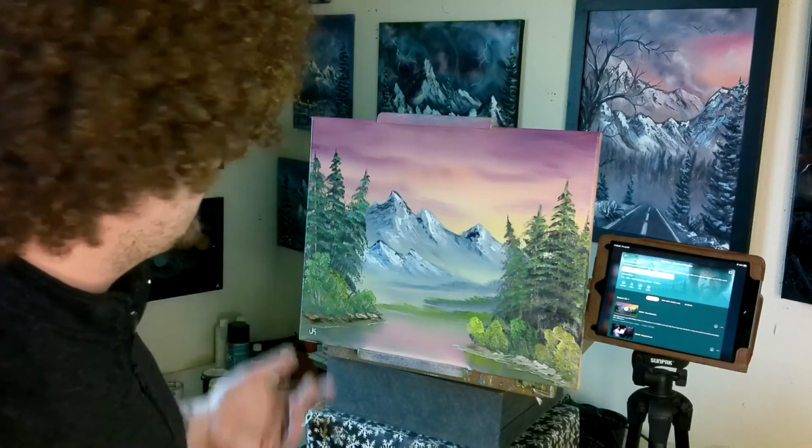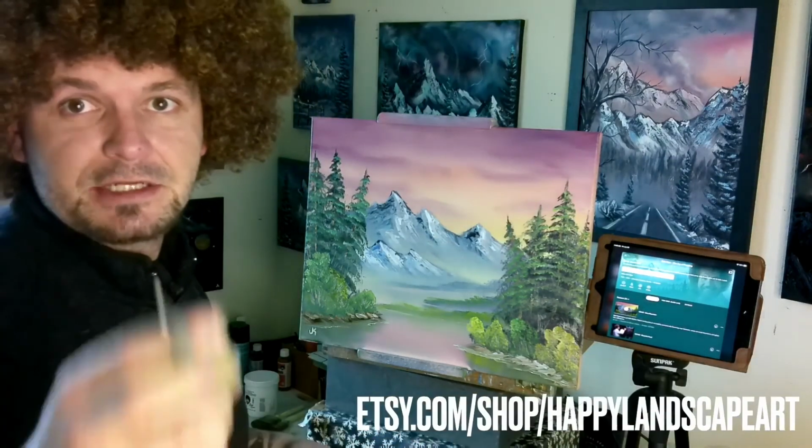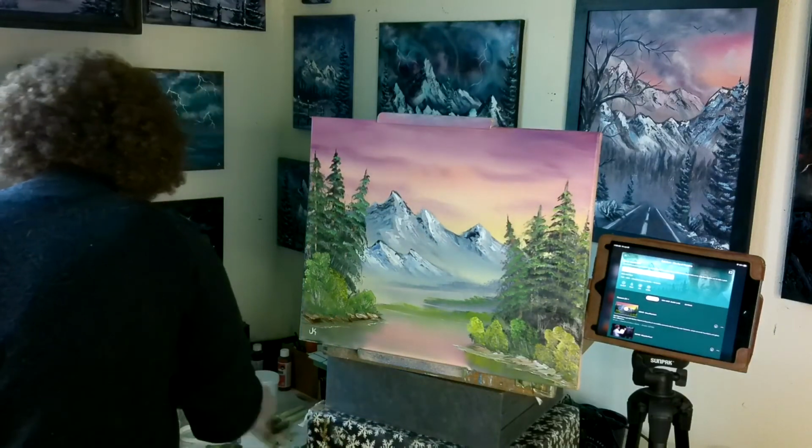There's nothing I would change about this. It looks great. It's going to be for sale on my Etsy shop, etsy.com/shop/happylandscapeart. A one-of-a-kind Bob Ross-ish original.